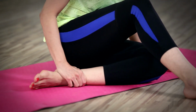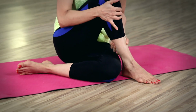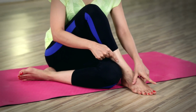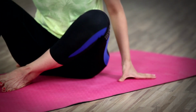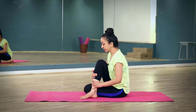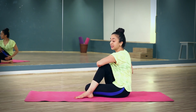Now as you fold underneath, you want to make sure both hip points, sitting bones are on the floor again. Cross the other leg over. Try to align both the knees and have the toes of the bent leg, the one on top, the crossing leg, facing the front. So let's try that. If you feel that this leg crossing is too extreme for your hips or your lower back, you can do it with the straight leg again. So you have the feet facing towards the front and you're internally rotating the leg again.